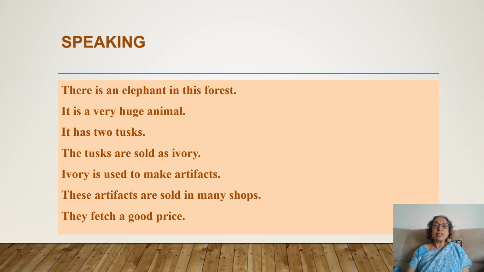So all these sentences are arranged in a logical order. Now you can't change, unlike the other one, the first one, where I told you that the first and second sentences might be changed. But more logical is to put the first sentence first and the second one second. Here you can't change any of the sentences. They are all in an order which you have to keep as it is. Let us see the written form.